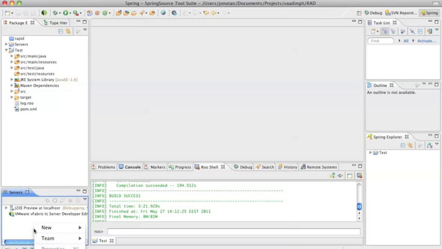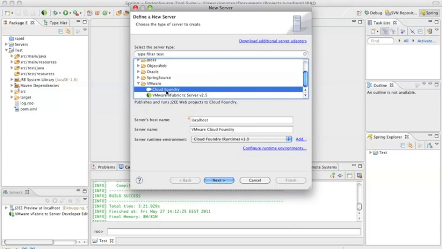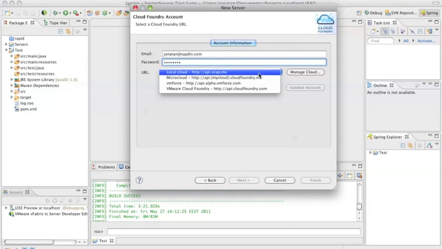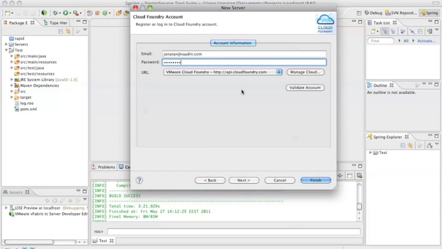And once it's installed and Eclipse has rebooted, just choose New Server in the Servers view and Cloud Foundry. And then we choose which cloud we want to run it in. I don't know if any others work yet, but at least the Cloud Foundry cloud works. And let's press validate account.